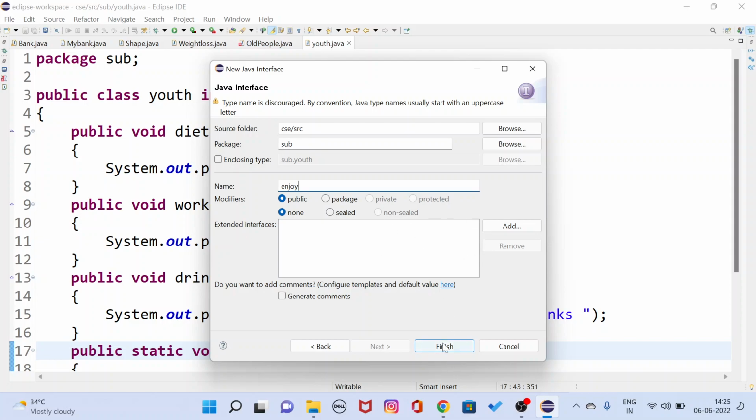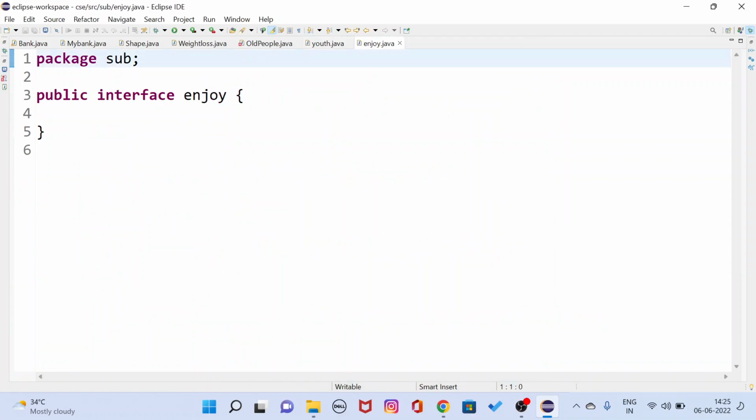There is another interface called enjoy.